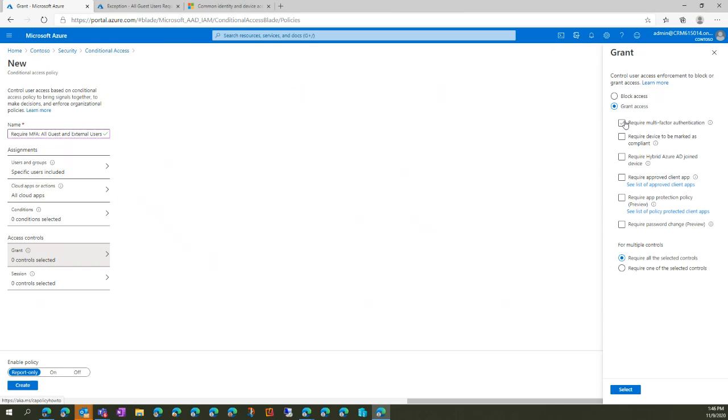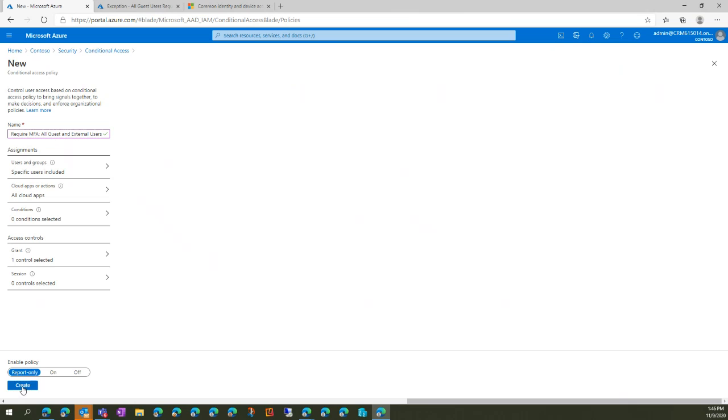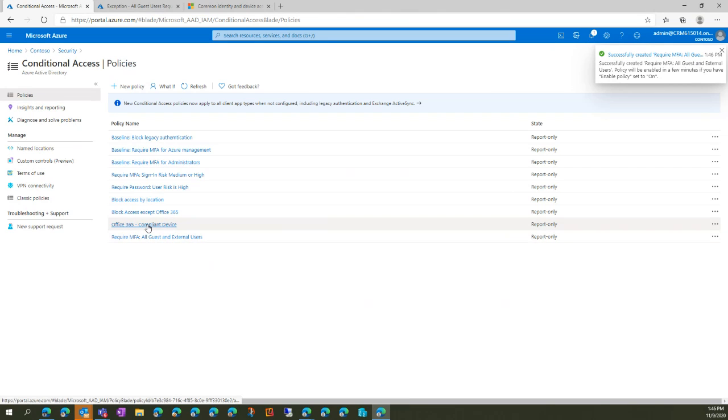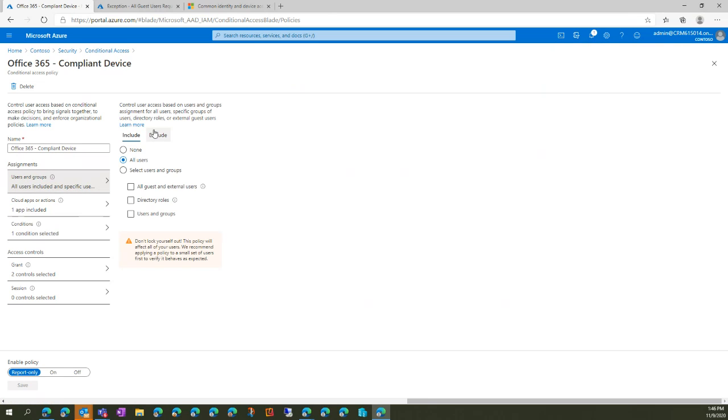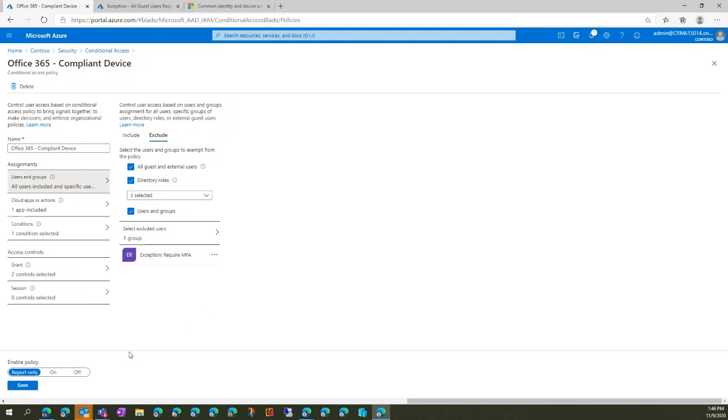And one thing to mention is if you have a compliant device policy, you have to exclude guest and external users, because when they come in, they'll never come in under a machine that you have marked as compliant. It doesn't apply to them. They'll always be marked as not compliant. Even though their device might be compliant in their tenant, the compliance rules that they have in their tenant don't translate over. Even if they are identical, it wouldn't translate over to your tenant and so forth. All right.